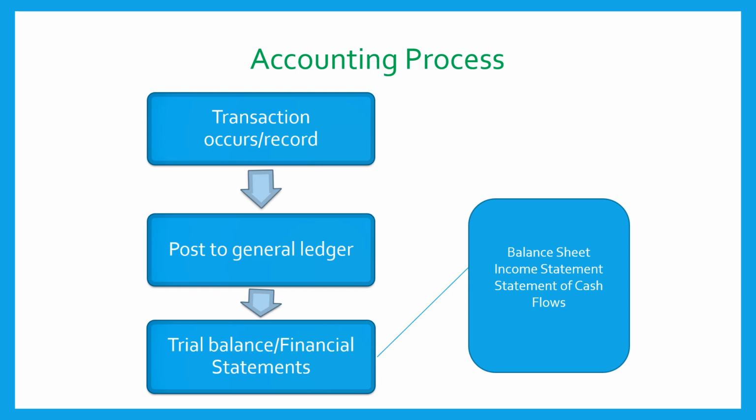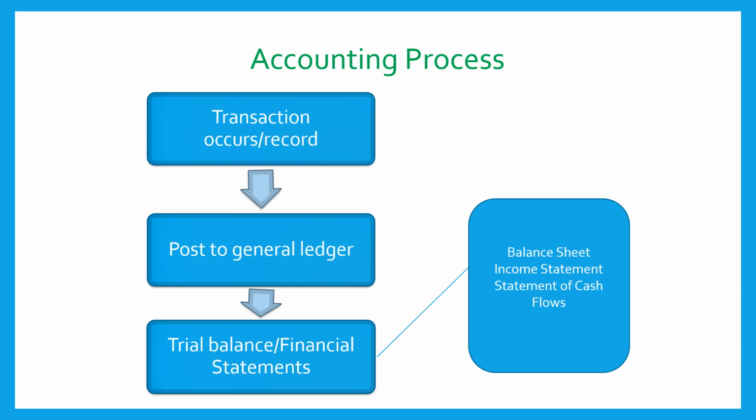Next, let's give a brief overview of the financial statements. The balance sheet summarizes the assets, liabilities, and owner's equity at a point in time. It's like a snapshot as of the closing date. On a balance sheet, total assets must equal liabilities plus owner's equity. The income statement shows revenue, expenses, and profit over a period of time. You may also hear this referred to as the P&L, profit and loss statement.